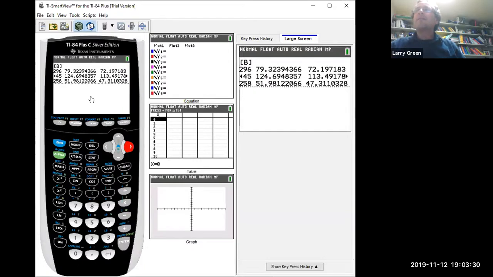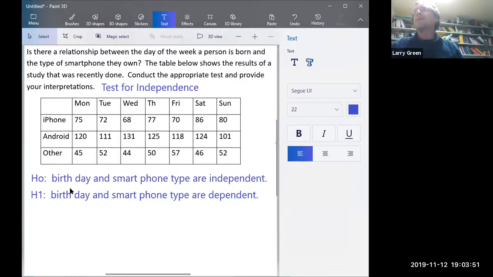Any questions? Okay, so now I can go ahead and go into my new share into Paint, to the board. Let's try again. There we go. And we can state our conclusion.